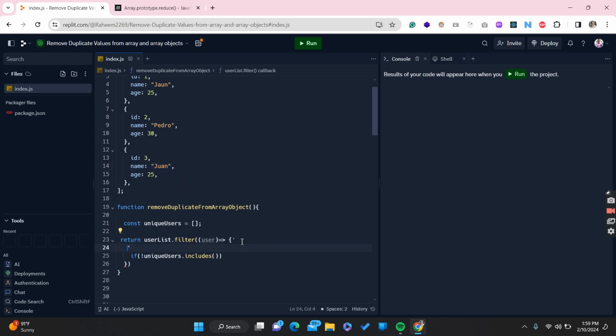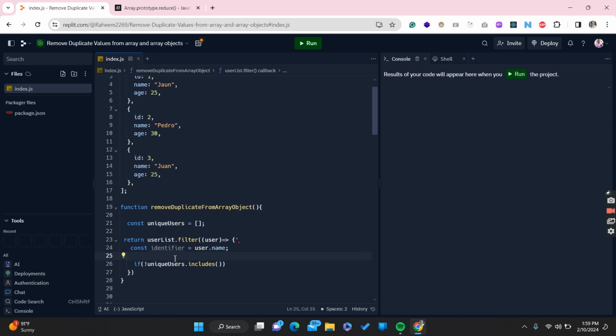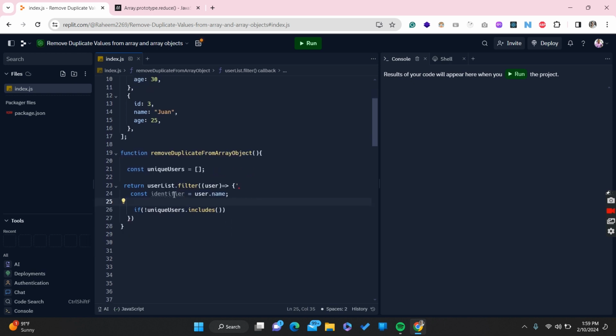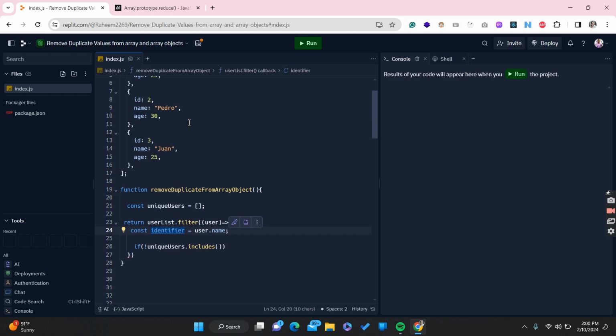So I'm going to create another variable called identifier. It should be basically user.name, right? User.name. So I'm going to filter and remove a duplicate value which is the same name.